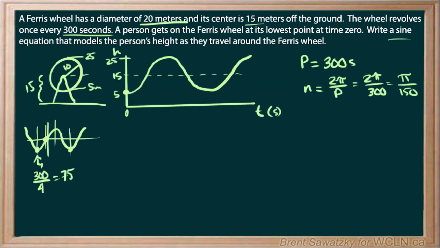All right, so that should set us up for making this equation now. So our height, and we can say in terms of t if we wish here, equals—and so let's come up with our amplitude out there. So that would be our 10, the radius of that Ferris wheel, and then a sine, and then we have our coefficient there which we can bring down our n. So we could say π over 150.